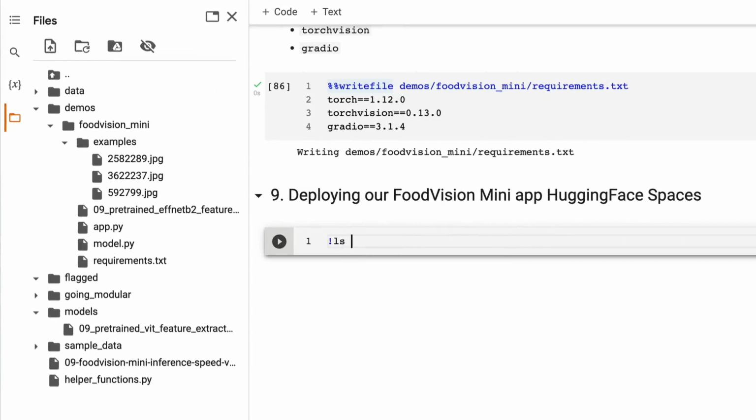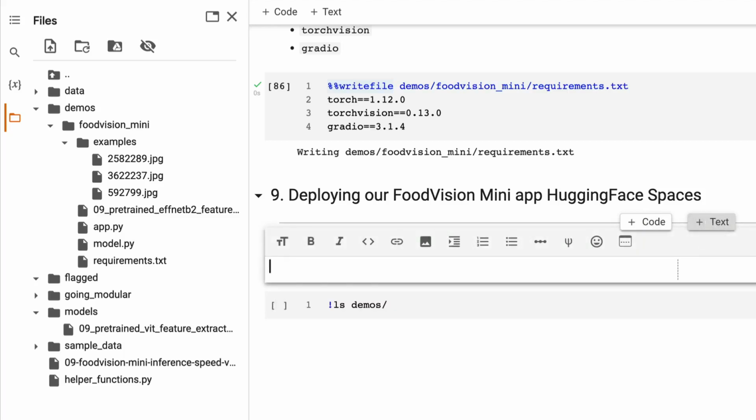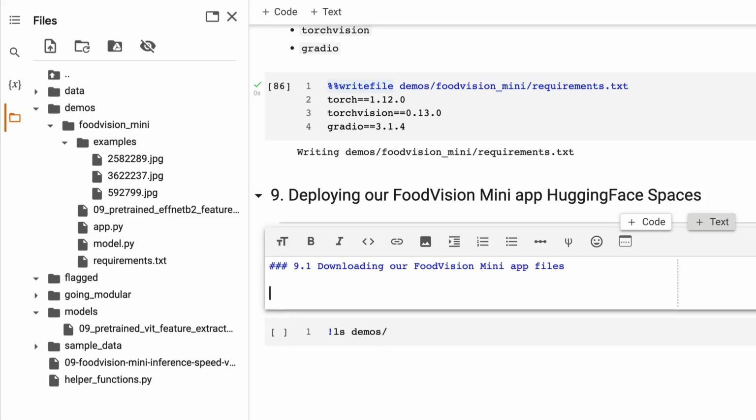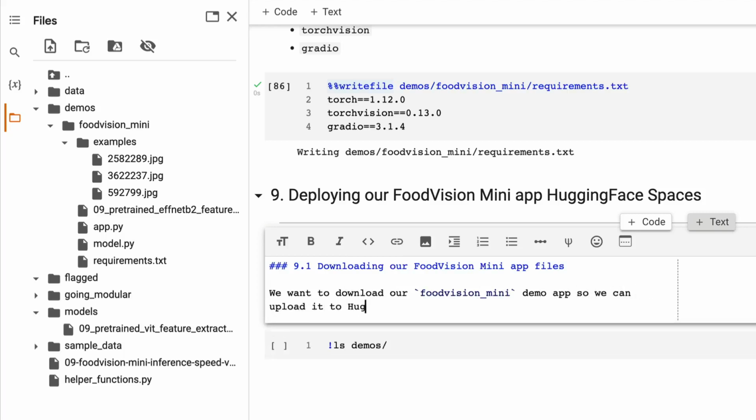First of all, I'm going to go ls demos. I might just put in here a text cell: 9.1 Downloading our Food Vision Mini app files. We want to download our Food Vision Mini demo app so we can upload it to Hugging Face Spaces and have it deployed.